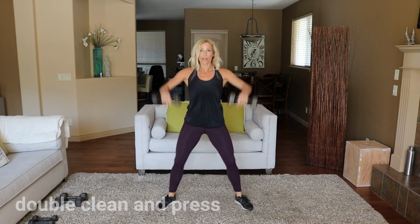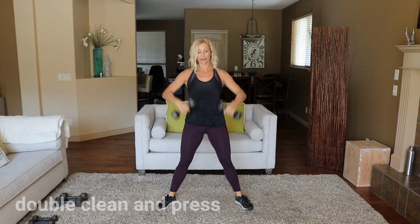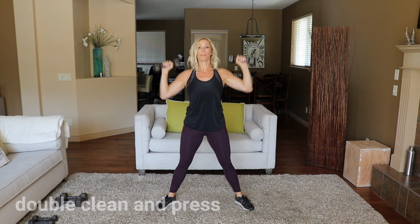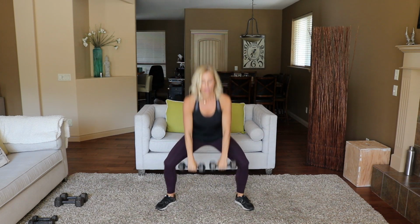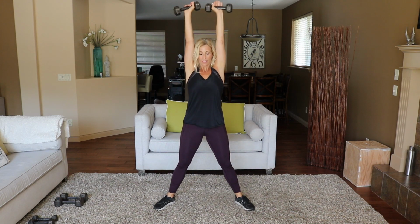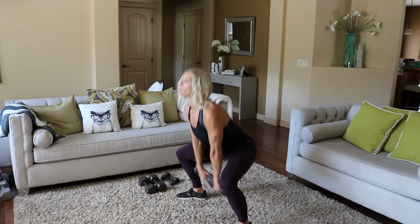It's a low squat, flip, overhead press. Roll the shoulders back and drop. Flip, tummy tight on that press, low and press. That's it. You can swing it at the bottom, that's fine. Like a little dumbbell swing, or feel free just to place it down. Press up. I'm gonna swing.